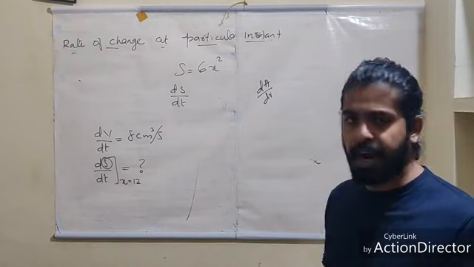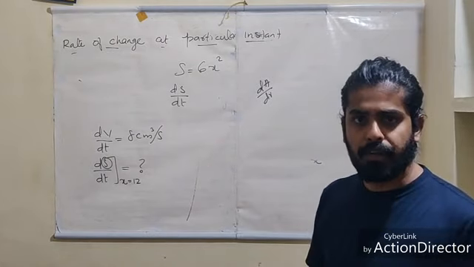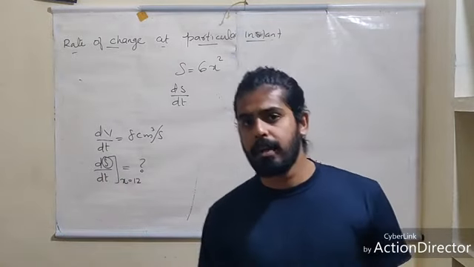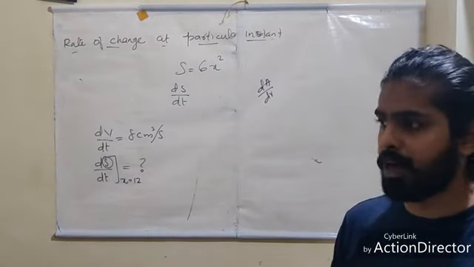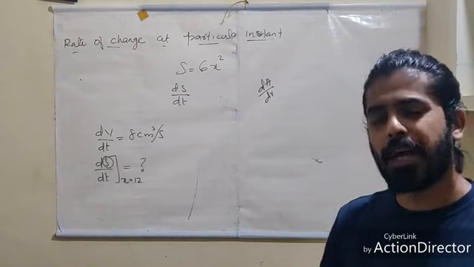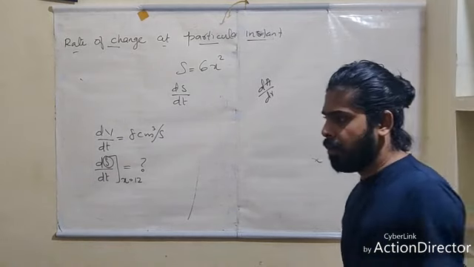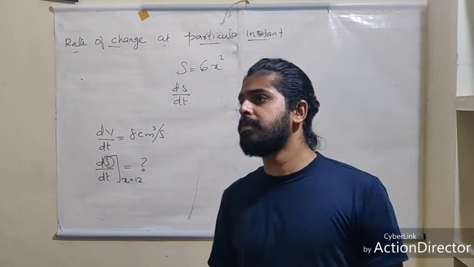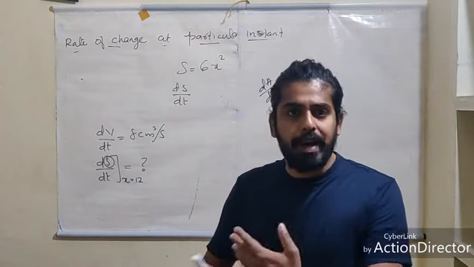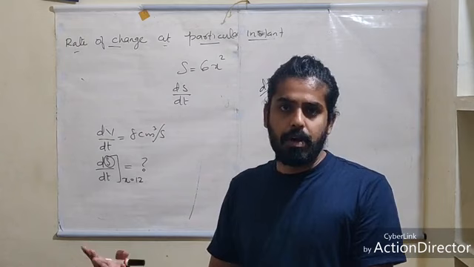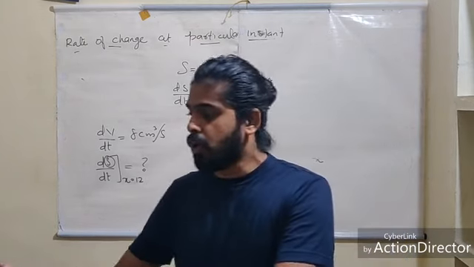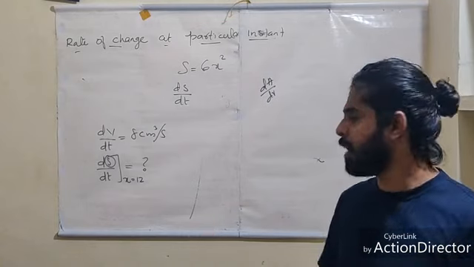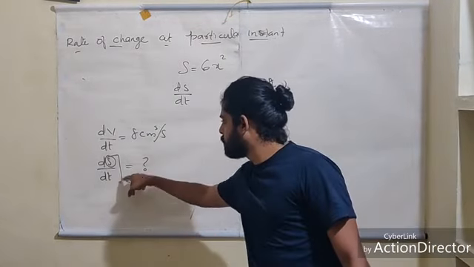If it is not specified with respect to what we have to differentiate, we can take it as with respect to time while doing the questions in rate of change. Or if it is asked how fast, the how fast area is increasing means the fast and slow we are comparing with respect to time, right? How we say it is fast or it is slow, we are comparing it with respect to the time. So we can differentiate it with respect to time.